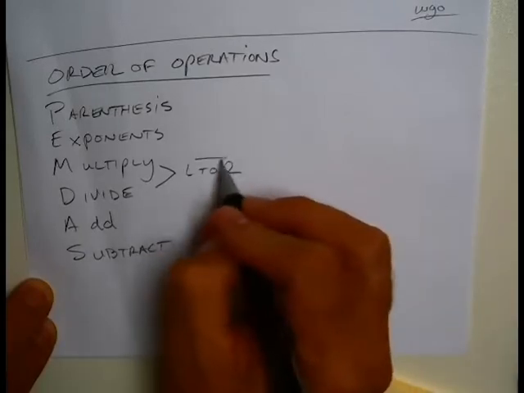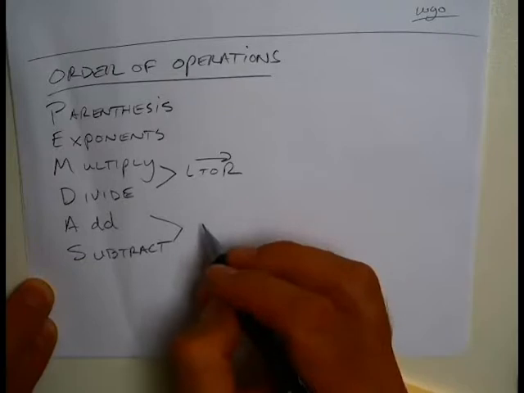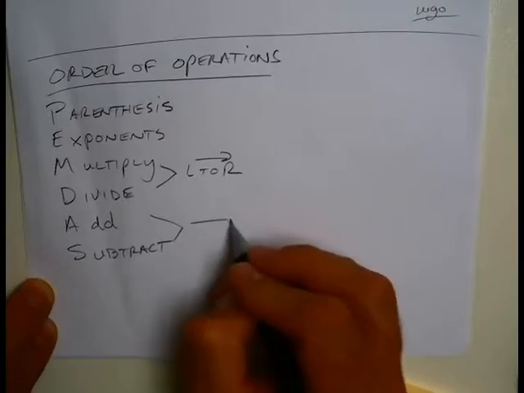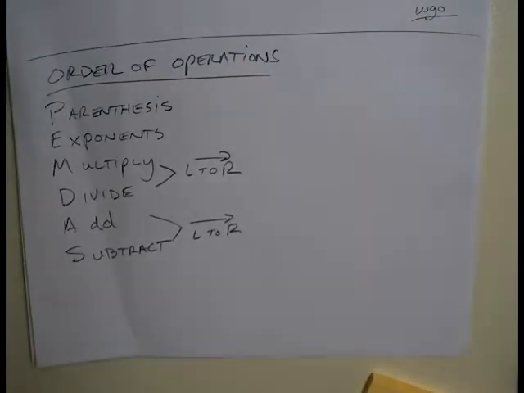That's correct. They are together. And do you know what order we have to do them in on a particular problem? Left to right. Yeah, left to right. So these have to be done left to right. The same is true for the add and subtract. Okay, left to right.